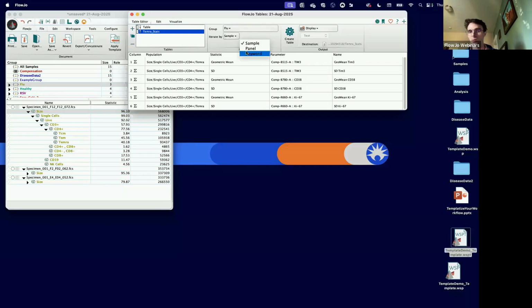You could use the keyword iteration just like we were doing for the layout to specify a highly specific set of keyword combinations to create tables with. But it can be a lot more work when it's kind of easier just to put them in groups and do it that way.